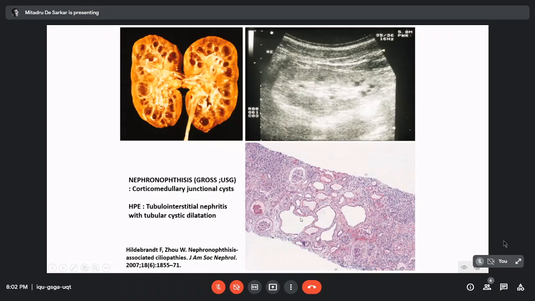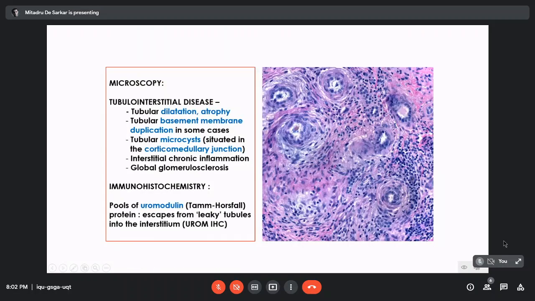and cystic dilatation. There are also changes happening in the glomerulus in the form of periglomerular fibrosis, concentric fibrosis. So that's basically what you will get in the microscopic section. You will get a lot of interstitial chronic inflammation. So this particular disease is a tubulo-interstitial disease. You're getting the interstitial inflammation along with the tubular changes in the form of atrophy, dilatation, and subsequent change in the form of cystic change, especially along the corticomedullary junction interface.